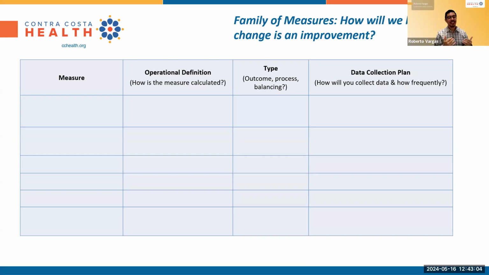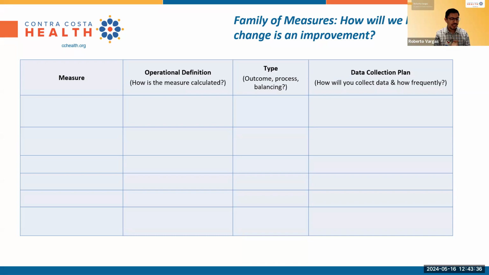Here's where you're listing, and it's important that some of these key pieces that you put together as a team is, sure, the first column is measure. You have a general understanding of what that measure is. You can brand it, you can name it. We are looking at this, whatever it may be. So operational definitions, you want to put in the more meat and potatoes. What exactly does that measure mean?